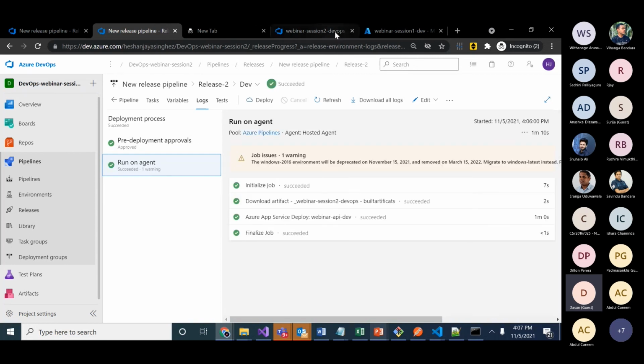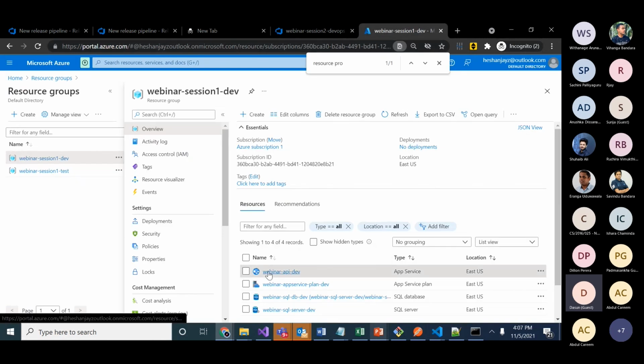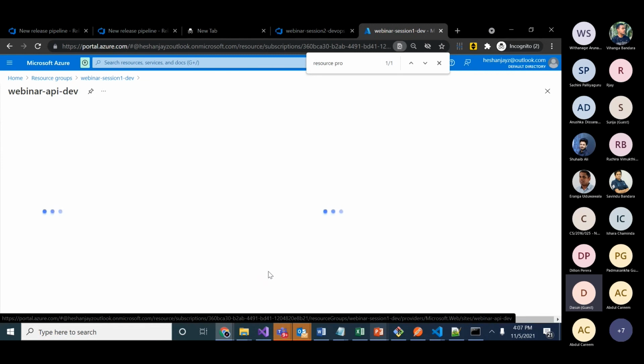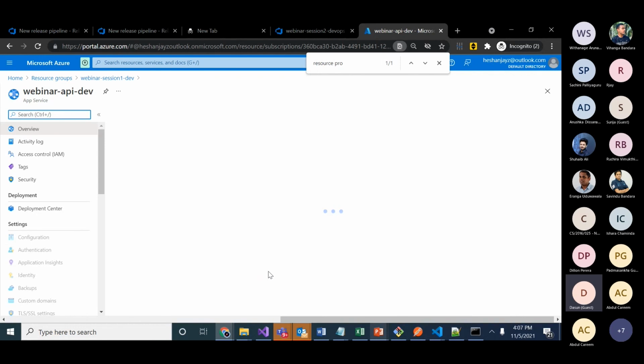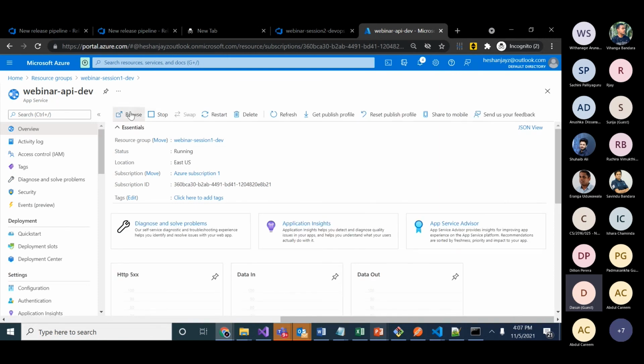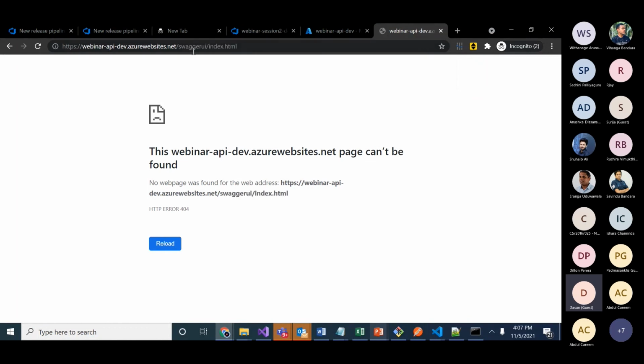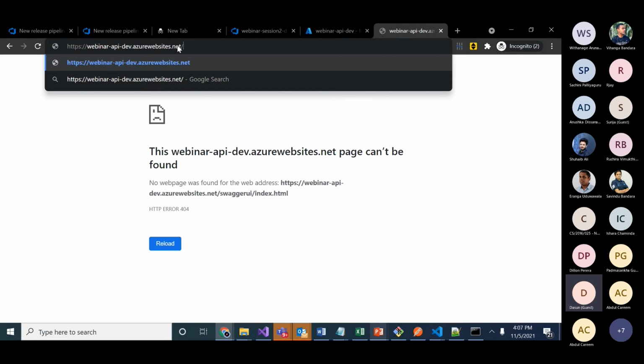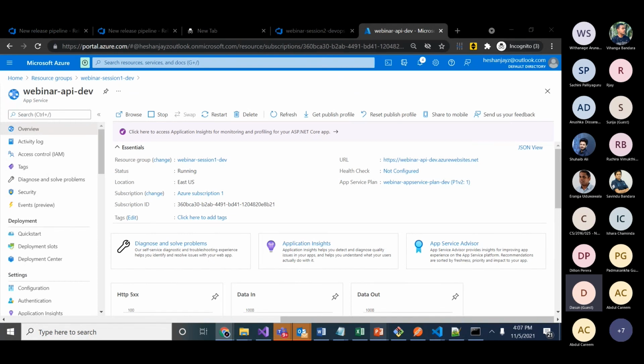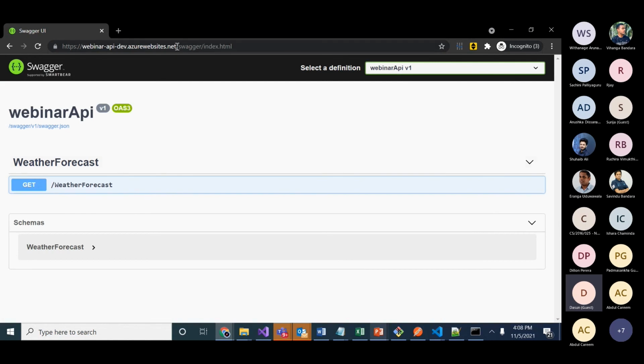Yeah, so it's done as well. Let's check it from the portal. I'll just go into this app service, so the code has to be pushed into here, and let's check whether it's working as well. So in the browser, I'm going into the Stacker here. Stacker one. I think, but it's not correct. Just let me resolve the URL. Yeah, it's here. So you can see that it's correctly published, and this is our weather forecast API.